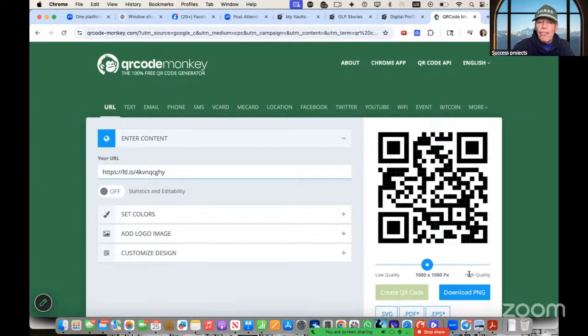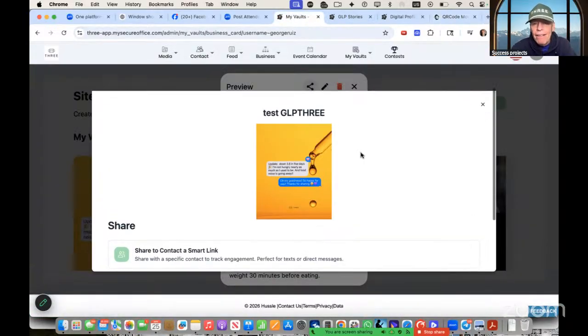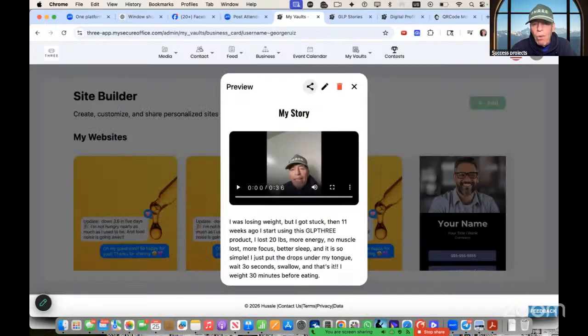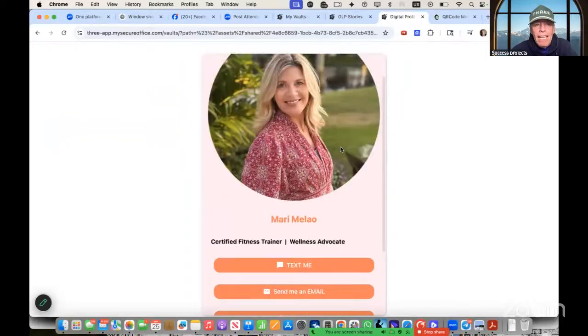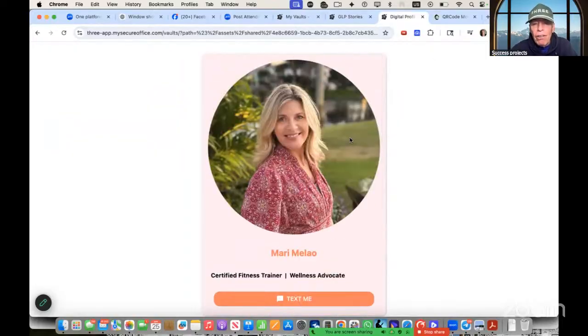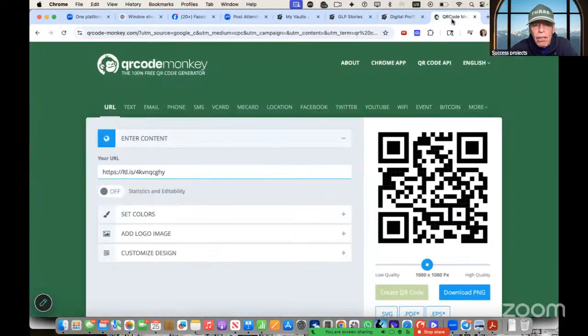And when people take a picture of the QR code, guess what? It takes you to the site that you just produced, to this one, in this case. And one of the things that Mary did is she created her site, this one, and her address is in the QR code. She can have the QR code on her business card or in her phone, and then she shared the QR code with people, and all this information goes to them. That's so cool. And the place is called the QR code monkey.